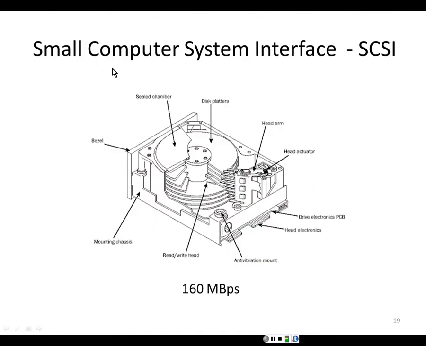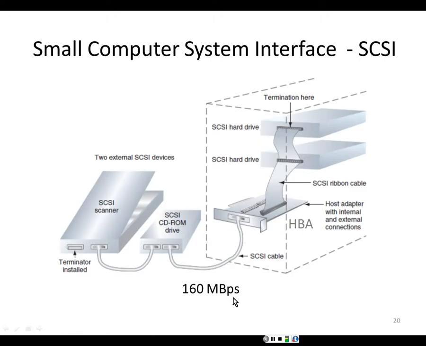SCSI stands for Small Computer Systems Interface, runs faster, 160 megabytes per second. And if we look at SCSI, we can see that there can be up to 8 SCSI devices in one SCSI chain. So an HBA is a host bus adapter, and that's a controller card.